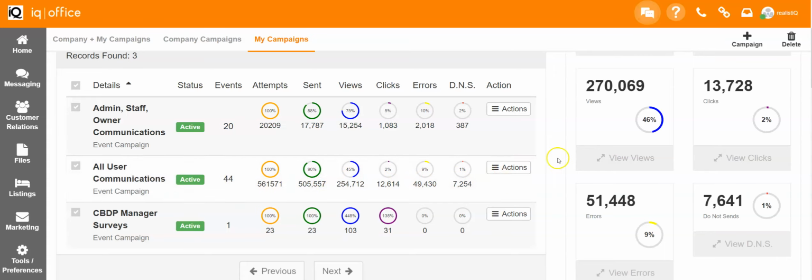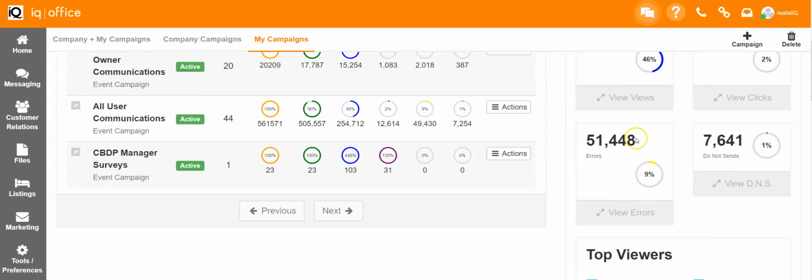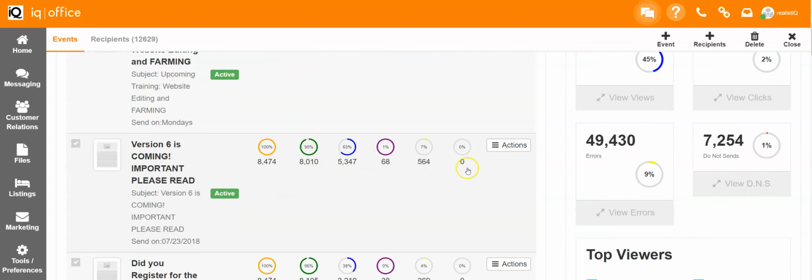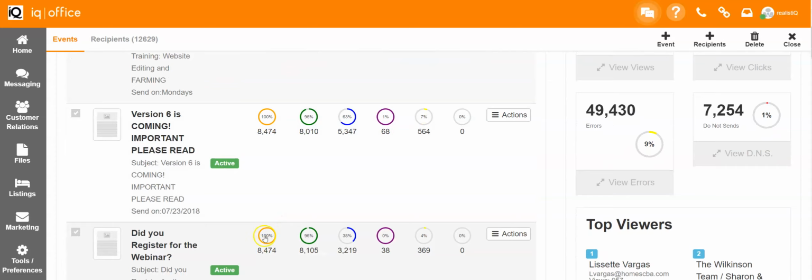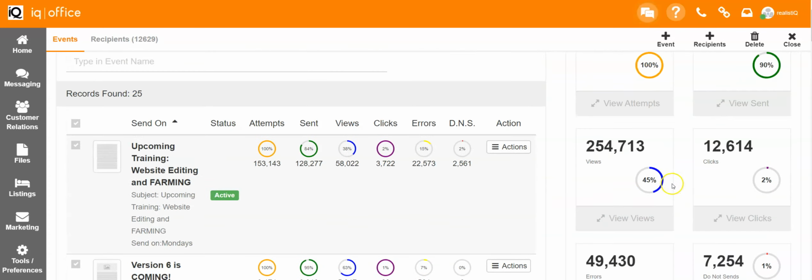So you can go in, you can see how many attempts there's been, how many clicks there have been, how many errors there've been. You can also go into each individual event and see what's happening. So you can say, okay, this one had 8,000 sends, 8,100 were received, 3,200 were read, 38 were clicked on. This is what's happening within it.